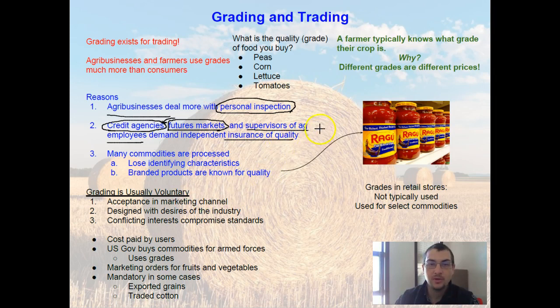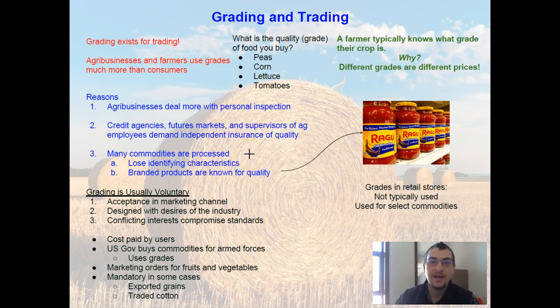Why would this become so important, especially for credit agencies and futures markets? Well, at the end of the day, different qualities of grain or different qualities of a commodity are at different prices, just like we said up here. So if we have a credit agency loaning us a certain sum of money to go out and buy number 1 corn at this high price, and then we wind up getting number 2 corn and still pay the same high price, that's kind of a bad deal, and it shows a higher risk of default for that loan. Futures markets work the same way. They need that assurance that the quality that's specified in that contract is truly what they're getting.